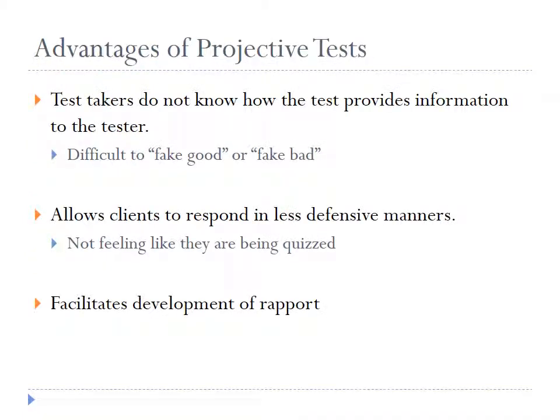Collectively, there are many advantages to these projective tests. For one, because of the ambiguity or vagueness of their construction, test takers don't know how the information is going to be used. So it's difficult to fake a certain way with these tests, not knowing how they're scored or how responses will be utilized.